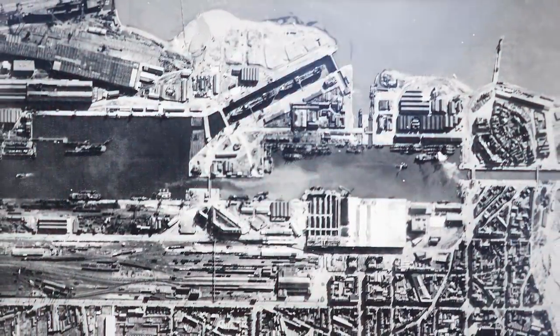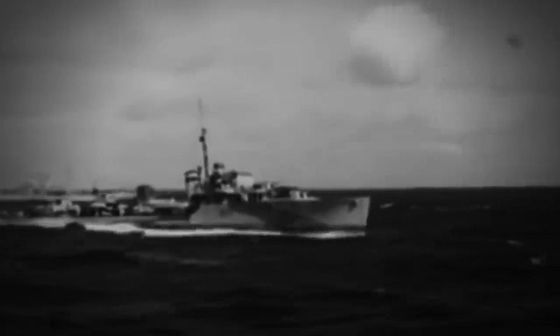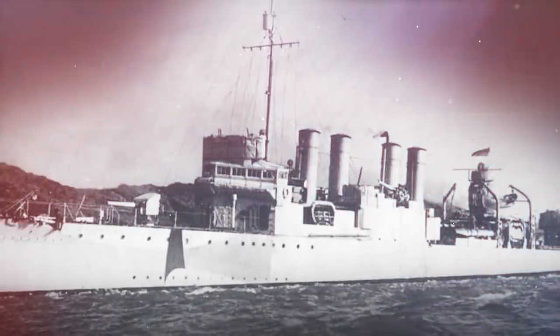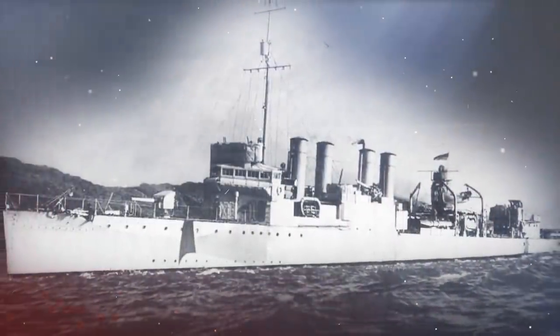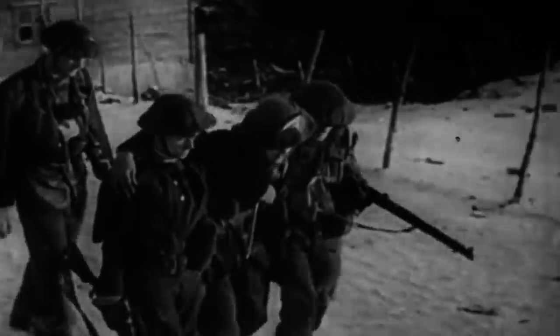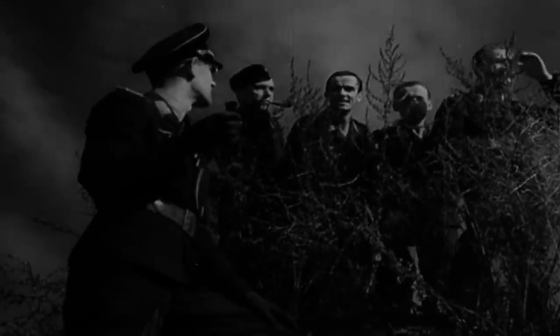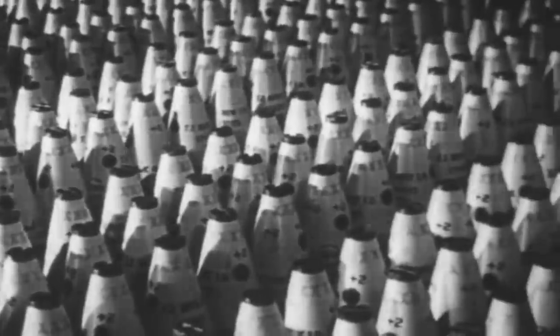The objective was to destroy the heavily defended dry dock of Saint-Nazaire in northern France. 600 commandos, accompanied by a modified World War I destroyer, the HMS Campbelltown, that resembled a German vessel, made their way to the dock with their secret meticulously hidden from German eyes. 215 raiders would be captured, and the mission seemed like a failure. But little did the Germans know that the HMS Campbelltown was stuffed with tons of explosives, timed to go off only several hours later.